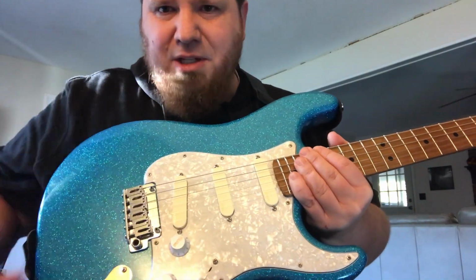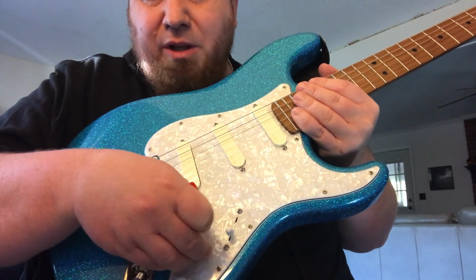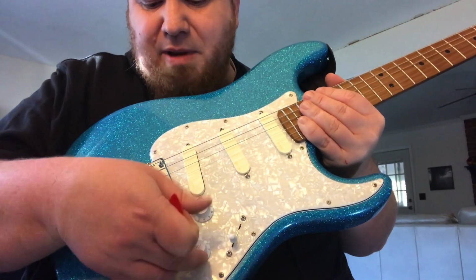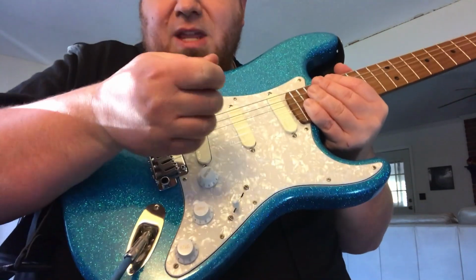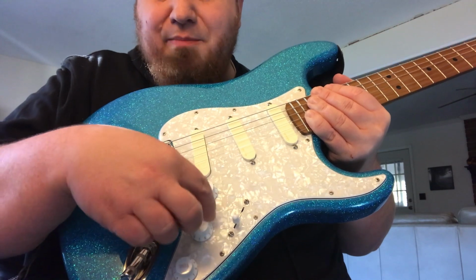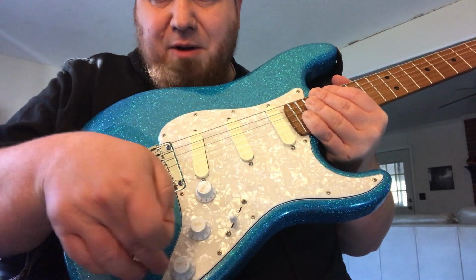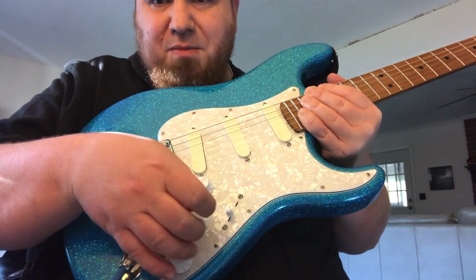And this is really cool. This is just cool features of it. Your tone knobs aren't really your standard tone knobs. They're meant to be basically played at zero. And then this one here gives you a low and high boost when you crank it up. And then this one gives you a mid-range boost. So it really gives you some unique sounds.